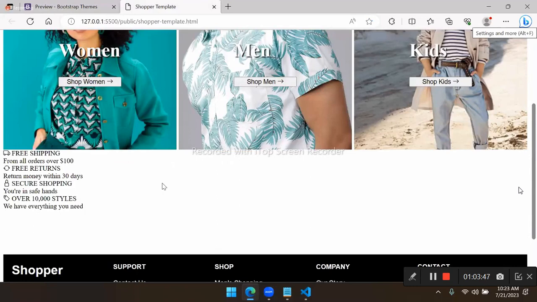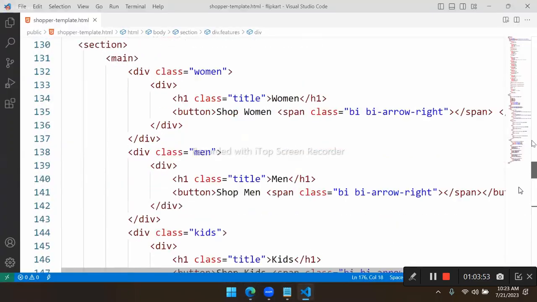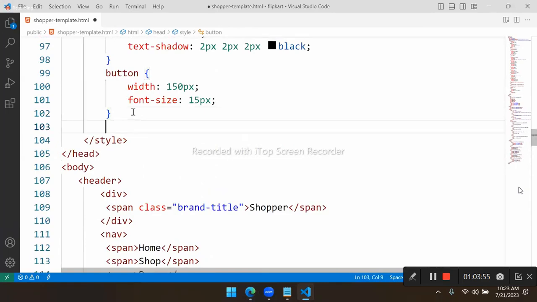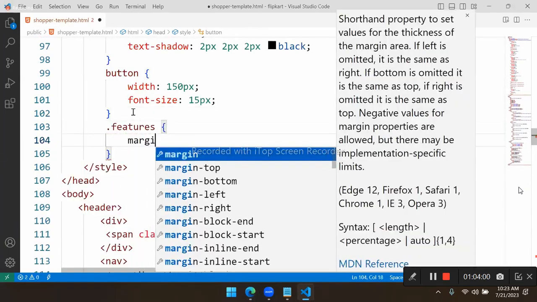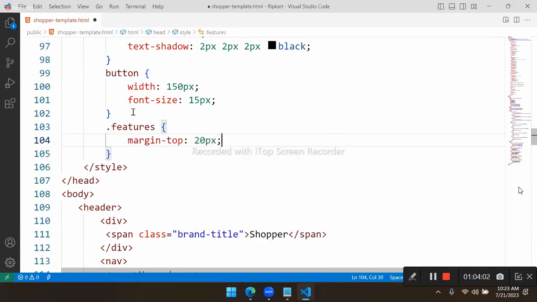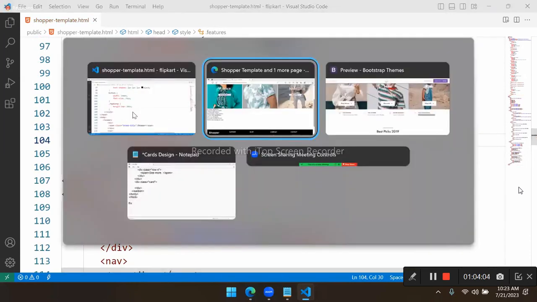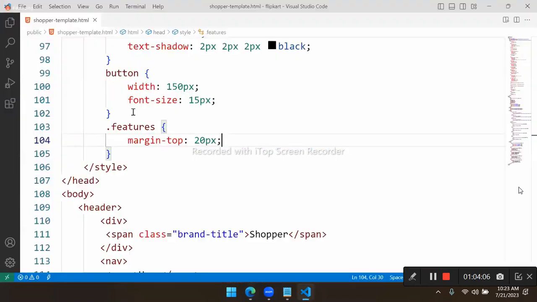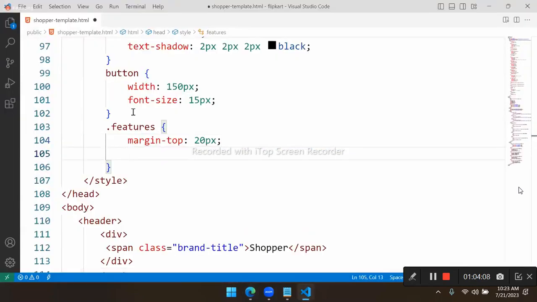This is features. We need to arrange all these features correctly. Let's go to the styles now. Right, here what we have to write, dot what? Features. So margin top as 20 pixel. It will give some gap. Okay. And padding. So I will give padding as 20 pixel.